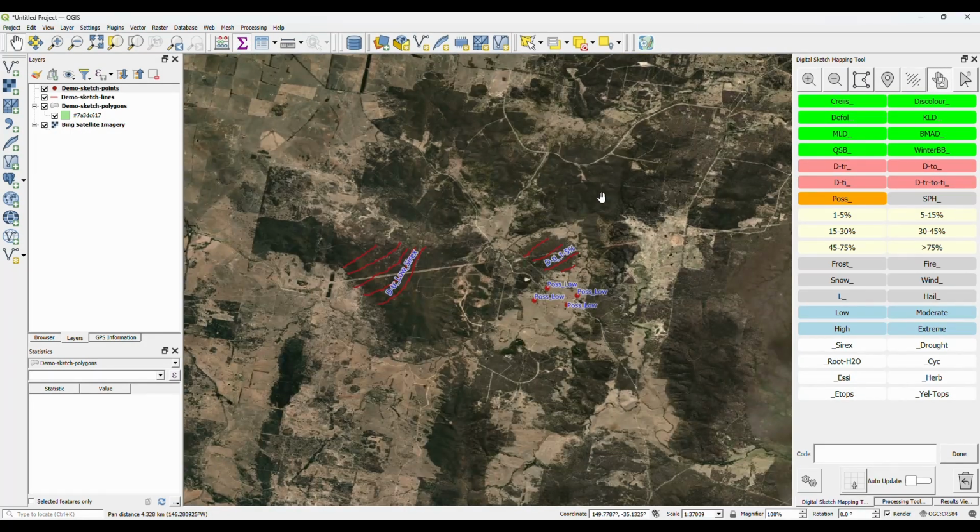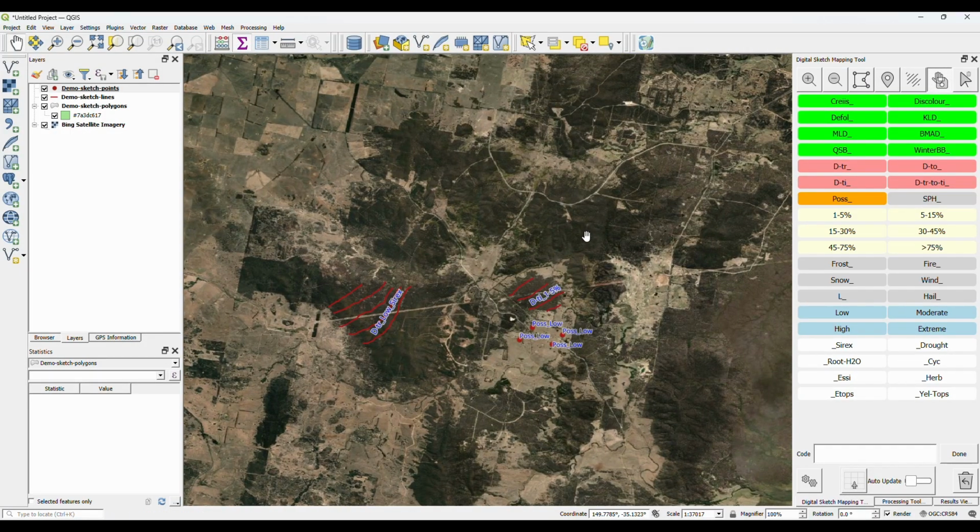However, in a lot of cases, you're going to want the panning around to occur automatically based on your GPS location. And once you've got the GPS enabled, you can hit this button, which will pan and rotate the map based on the location of your GPS and the direction in which you're heading in, so that the map is showing you what's in front of you based on your direction of travel.